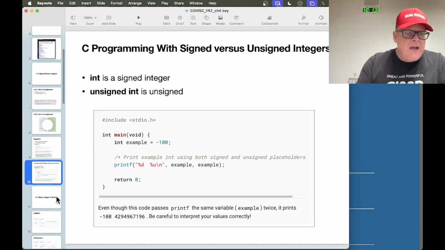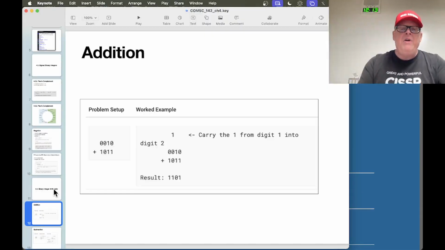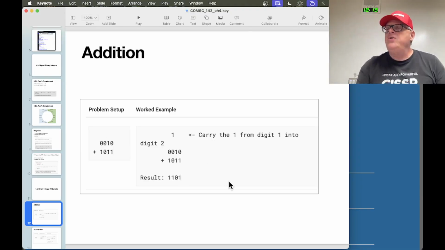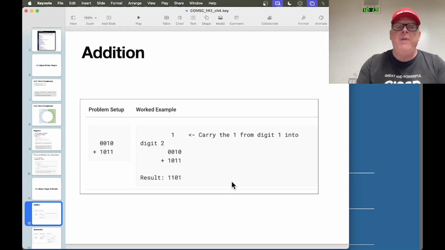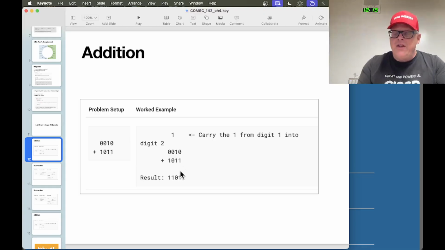All right, and then you got binary arithmetic. So if you add them, you want to add 2 plus, this looks like 11. You get 13. And so if you add them, you'll add the 0 and 1 and get 1. You'll add the 1 and 1, you'll get a 0 and carry the 1, which then you add a 0, so 1 goes here and 1 goes there. So this is now 8 plus 4 is 12 plus 1 is 13. So 2 plus 11 is 13, and you can do the addition the same formal way in binary that you do in base 10, by just adding the columns from the right to the left and carrying ones that roll over.